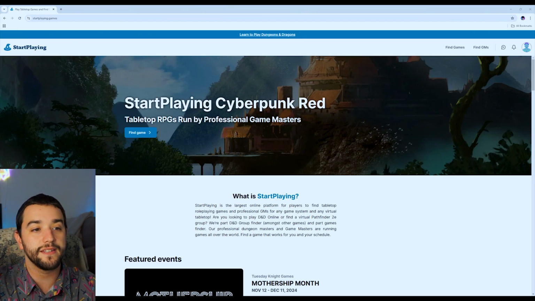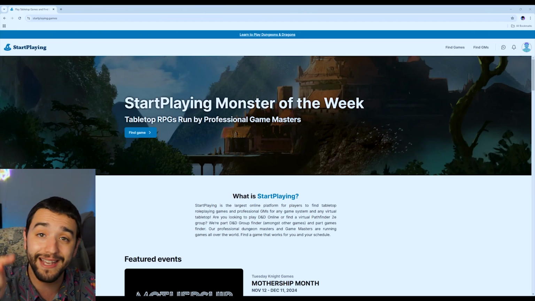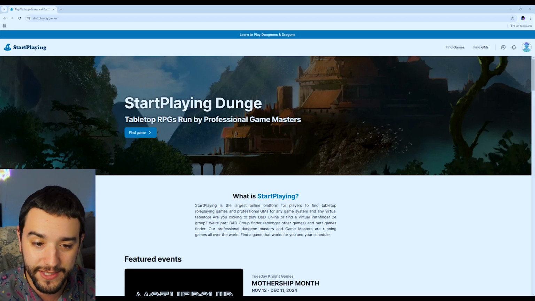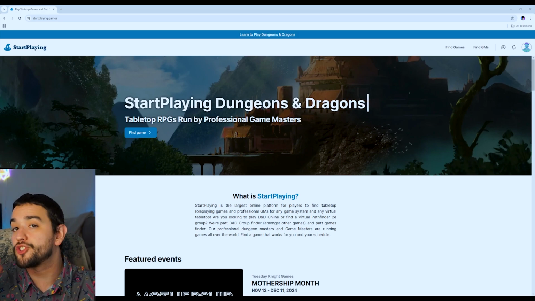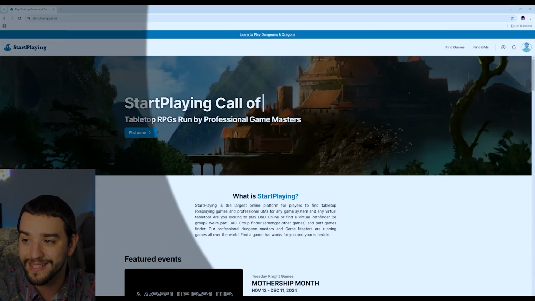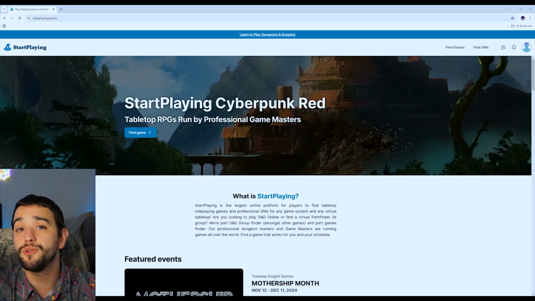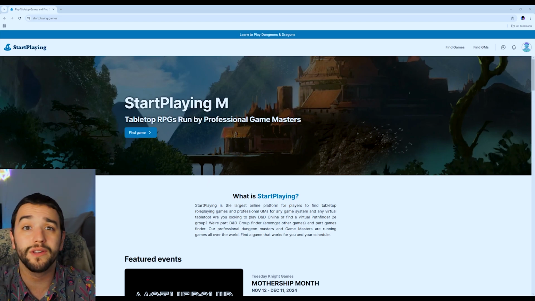Okay, this is StartPlaying.games. That's the only thing I typed into the URL. That's all you need, and you'll come to this page. Now, if you haven't made your Start Playing account yet, it's really easy. In the top right-hand corner where you see this icon, you'll see a login or sign up button. You're going to sign up, and it'll allow you to use either an email, a Google account, or Facebook account.